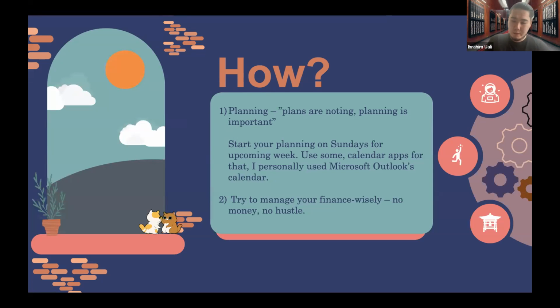Starting from how, first of all, I guess the very important thing is planning, as Sim already mentioned. But planning, I remember my father always said, plans are nothing, but planning is important. What does it mean? If you build plans, try not to get frustrated if they don't work out. For example, you plan the whole week: tomorrow you'll meet your friend, and Friday evening you'll do this and this. Then your friend cannot meet you, and Friday you cannot go out, and a lot of things happen, and sometimes people get frustrated about that, and it is not the thing. You should always remember that plans can change, but I know the technique for planning. I can plan again.